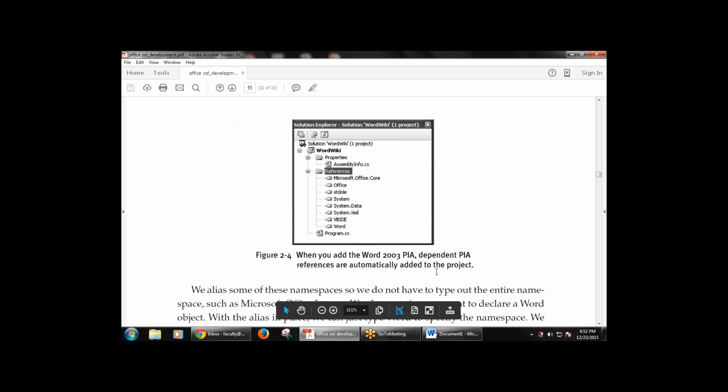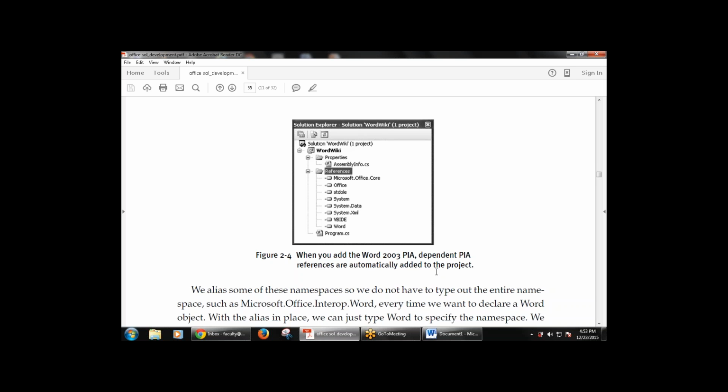We alias some of these namespaces, so we do not have to type out the entire namespace, Microsoft.Office.Interop.Word, every time we want to declare a Word object.